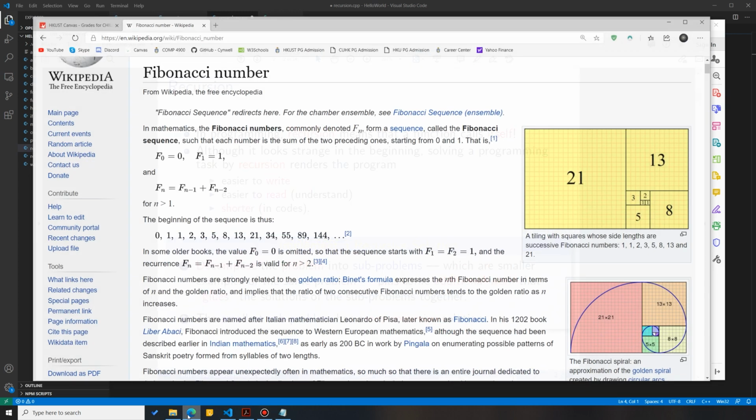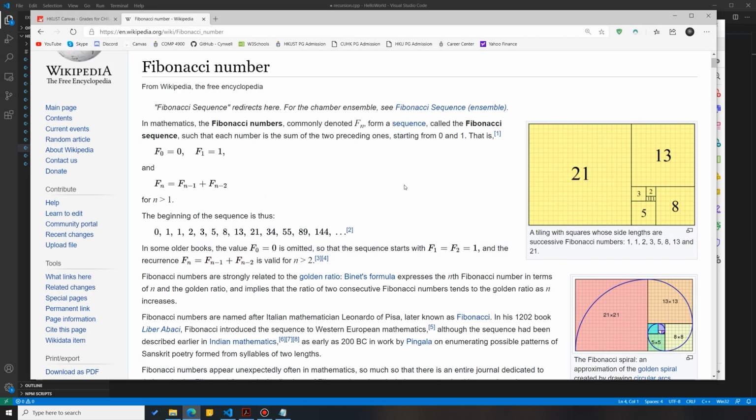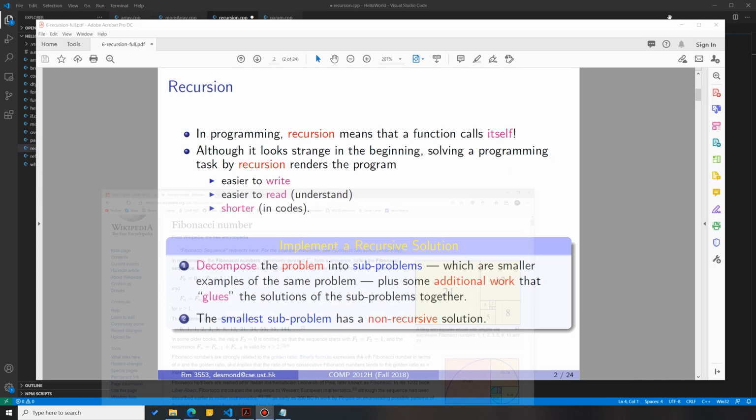The Fibonacci sequence is a well-known sequence in mathematics, defined here. The zeroth term of the sequence is 0, the first term is 1, and then the nth term of the sequence is given by f(n-1) plus f(n-2). This sequence should be very well known, you have already heard of it. Following this definition, we are going to write a function that outputs the nth number within the sequence. First, let's have a recursive version as an example.